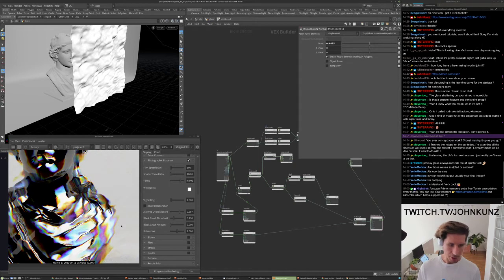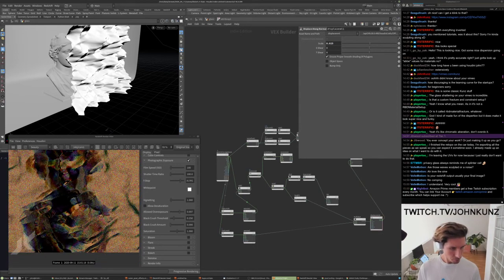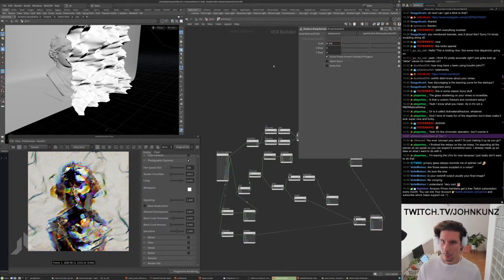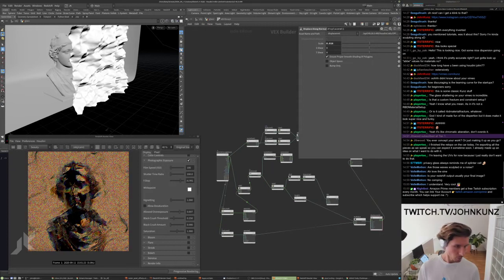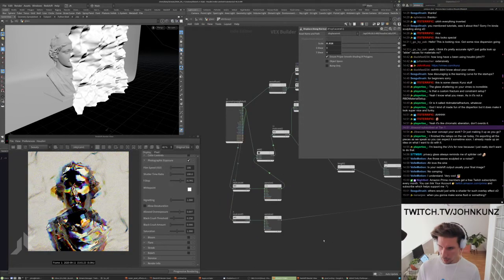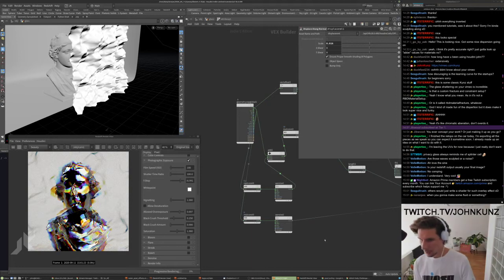These areas of dispersion are really cool. Feels really natural. Make some fluid or something.